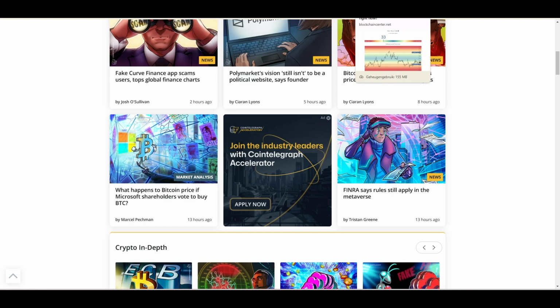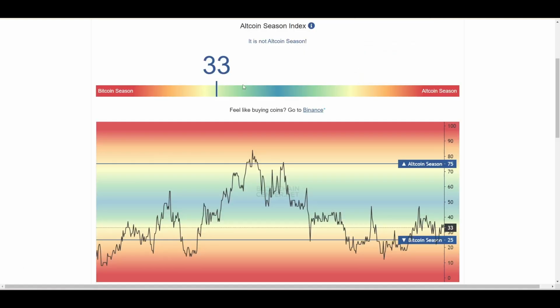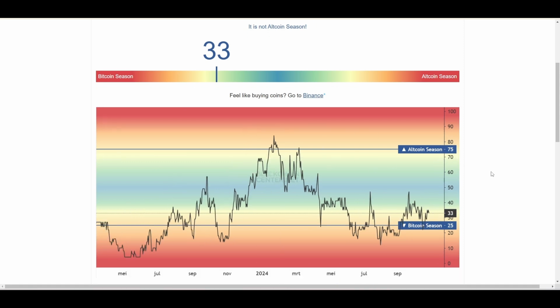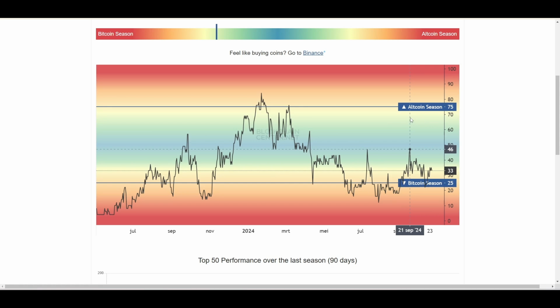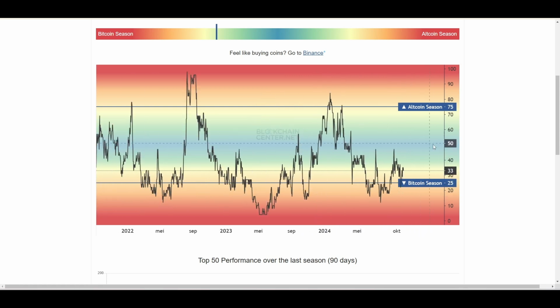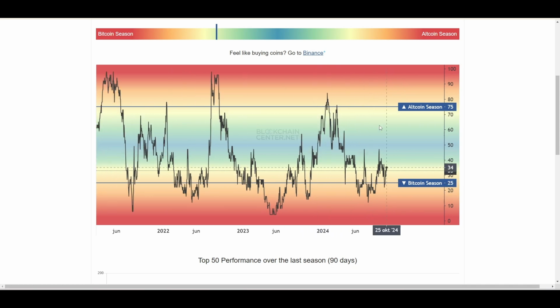Then finally, the last website I would like to show you is the Altcoin Season Index. This is just a website that shows you where we are in the season. So if we're in Bitcoin season or altcoin season, to be considered altcoin season, this index needs to be 75. You can see right now on 26th of October, we're only on 33. So to see altcoins popping, you want to see this indicator above the 75. I don't really look too often at this, but it's a fun way to see where we are in the seasons.